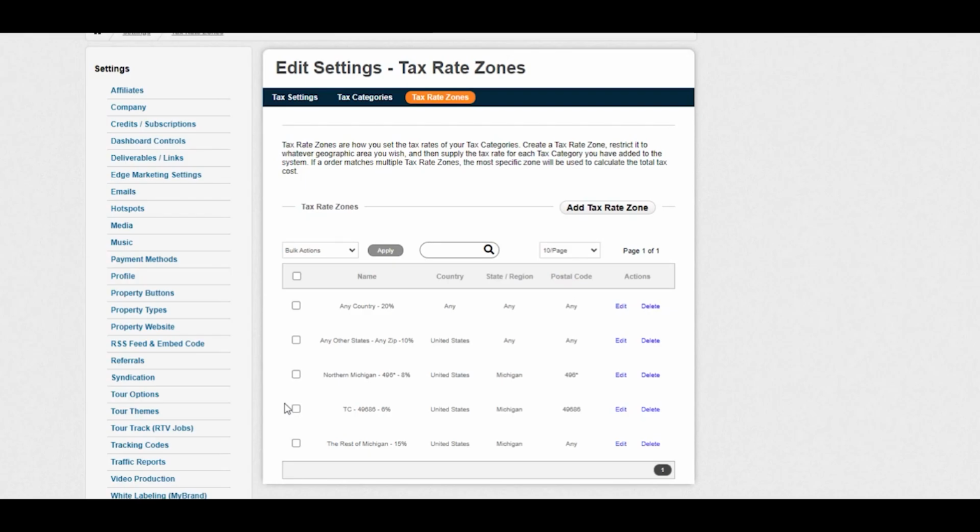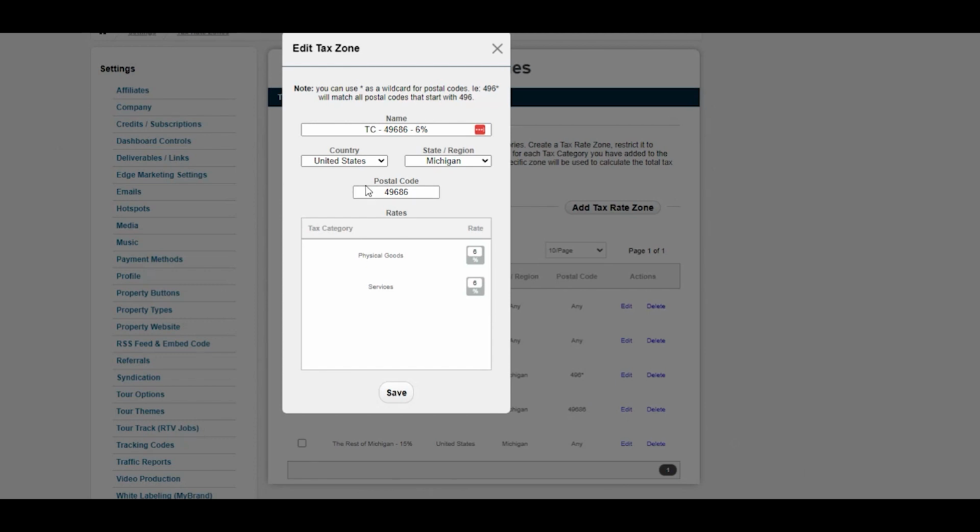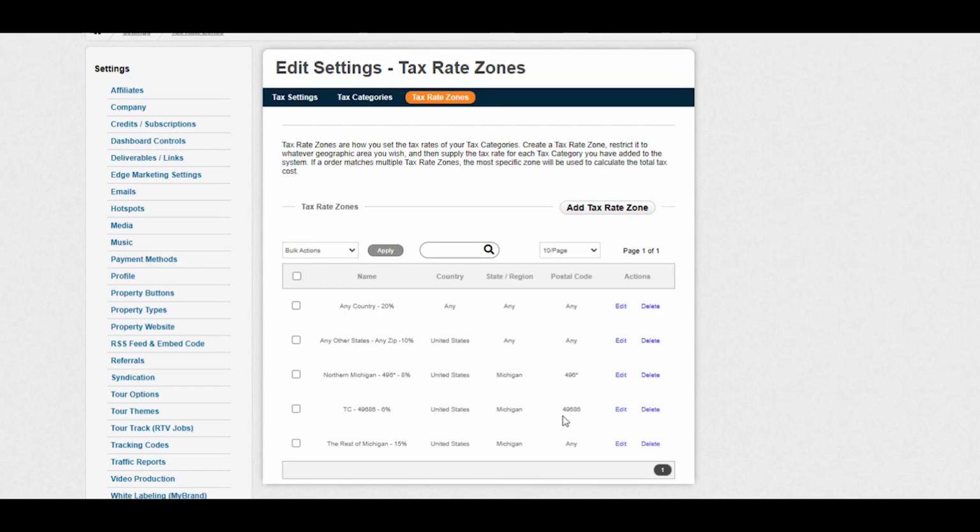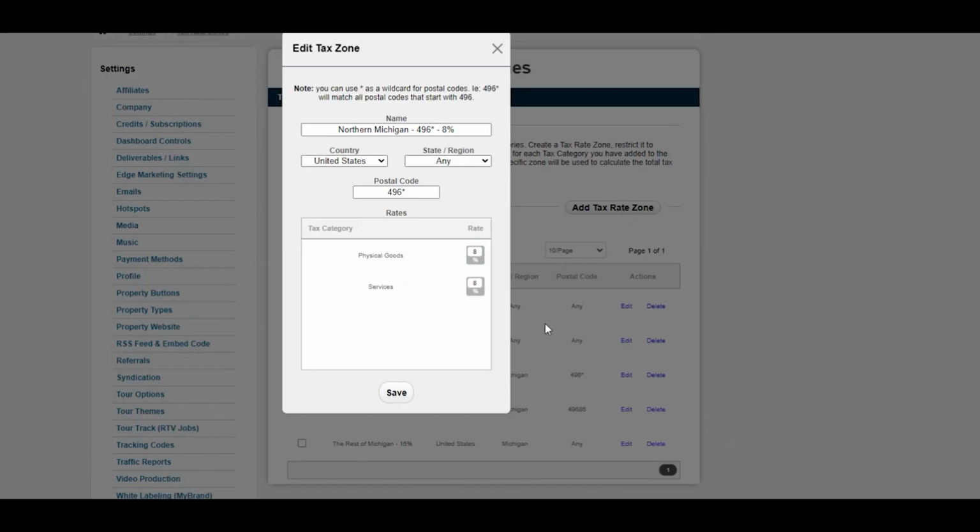Now, what I have here for demonstration purposes is I have it set up for a specific postal code for one area. As you can see here, you have the country, the state, postal code, and then the rate I supplied here. And then I just gave it a particular name, and I put the percentage rate here, since these match, in the name just so I can see that visually. And then I move on to anything that is not within that but contains the first three digits of a postal code. And then this one has the asterisk, and this is at 8% for those.